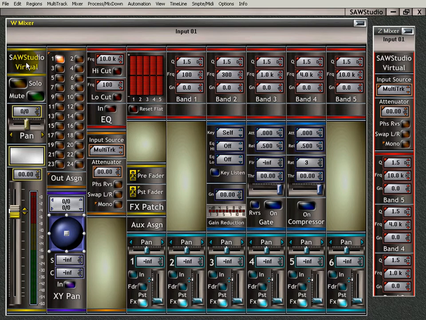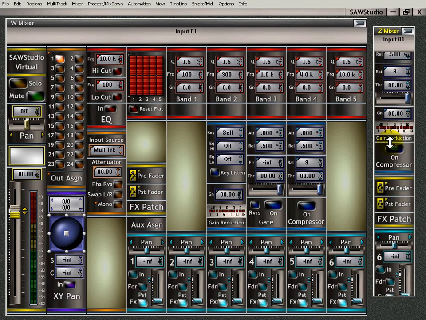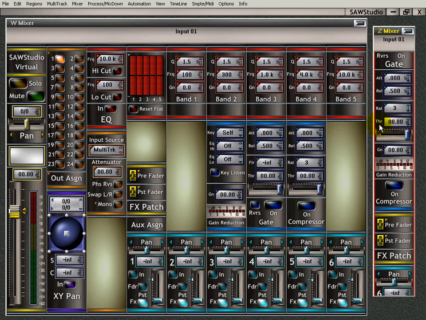Now, the zoom mixer is a great way to mix because you have everything laid out right in front of you. You can access every section of the mixer right here. You can also access it right here by scrolling up and down. But this one's laid out right in front of you.